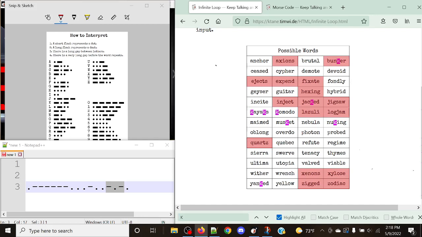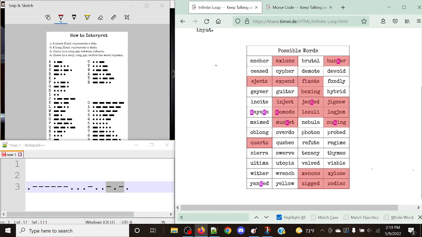Nuking. The N doesn't work. I can already tell that ahead of time. Ooh, hold on. Musket? No, the uniform doesn't work. Musket is dash dot dash, then dot. Then the tango doesn't work immediately afterwards. So that's not going to work. Komodo. Ooh, hold on. Komodo. Dash dot dash. No, that doesn't work immediately, because we need to have a dash afterwards, so that's not going to work. Kayaks also doesn't work because we don't have the ability to have two Ks present at all. That's just not possible, so we can already eliminate that.